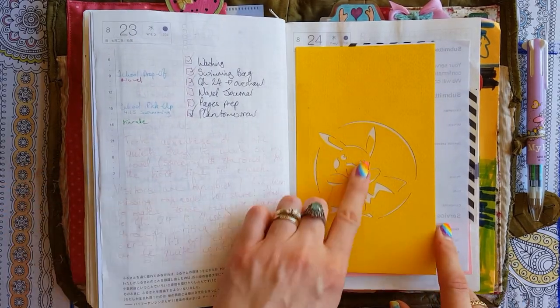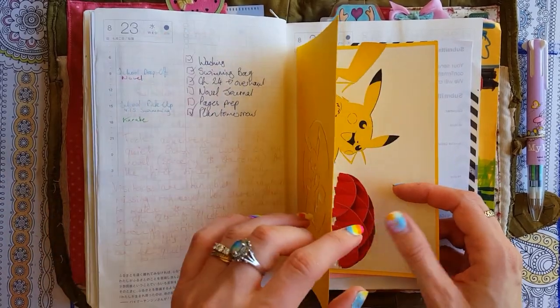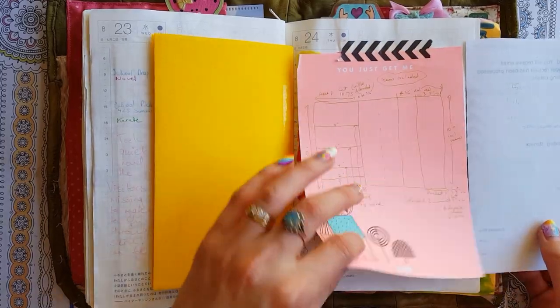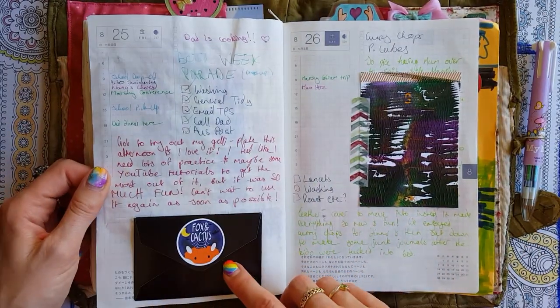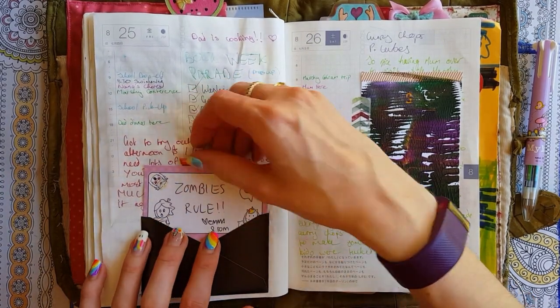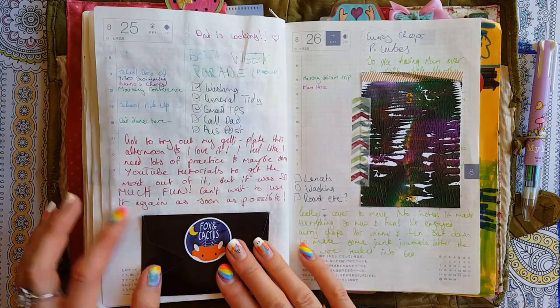It's pretty pale, you might not see it. This is a card I got from my mum, which I had to stick in because I don't know how well you can see that, but it's a pop-up Pikachu and a Pokeball, and I love it. And then here's some more bits and pieces with journaling underneath. I got a Fox and Cactus, my Halloween order, and my cute little note from Emma and Tom. Thanks, I love you guys.